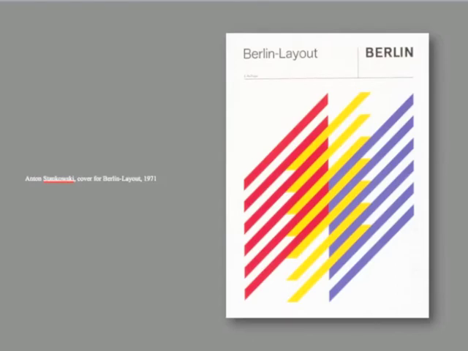The work of Anton Stankowski demonstrates the abstract visual form that can be used to communicate complex information. Before attempting a design solution, he would research a subject in order to understand the material that needed to be presented in the design, because he believed that only through understanding that he was able to invent forms that became symbols of complex scientific and engineering concepts.